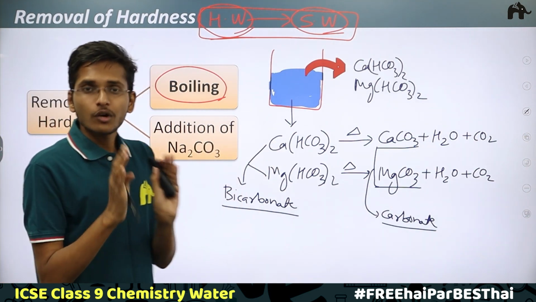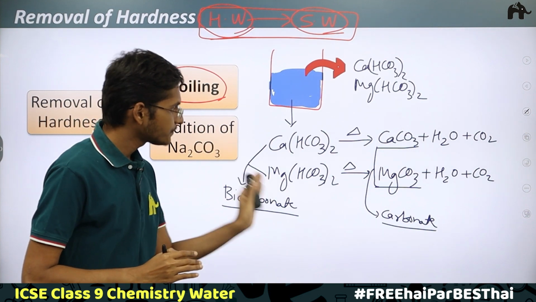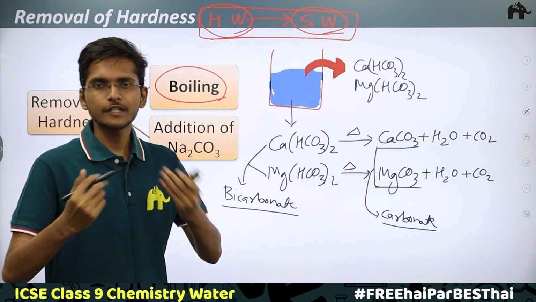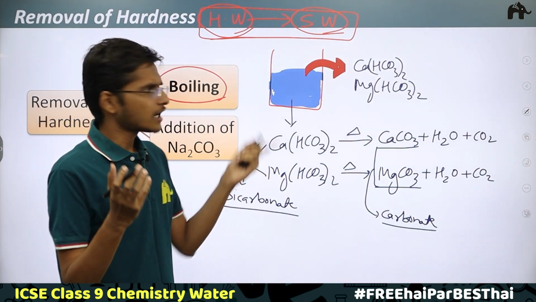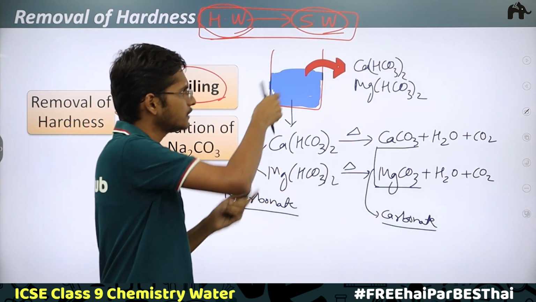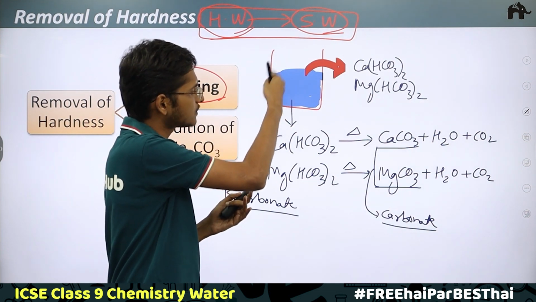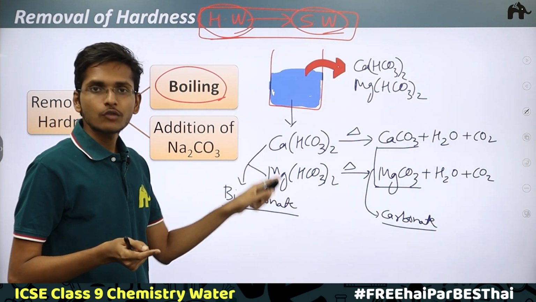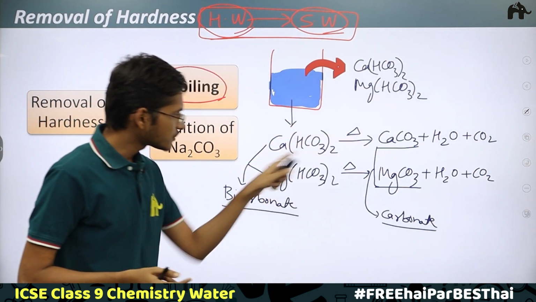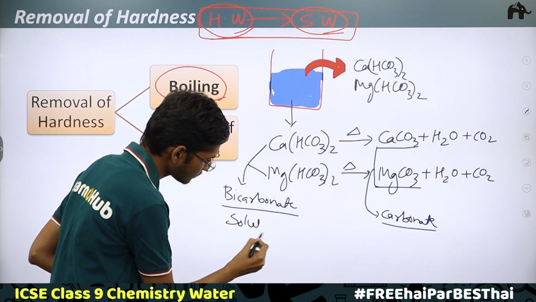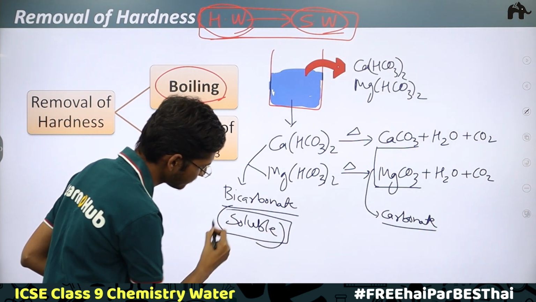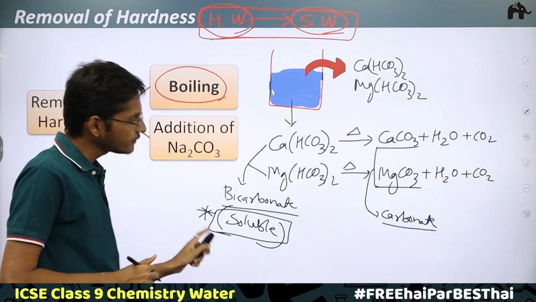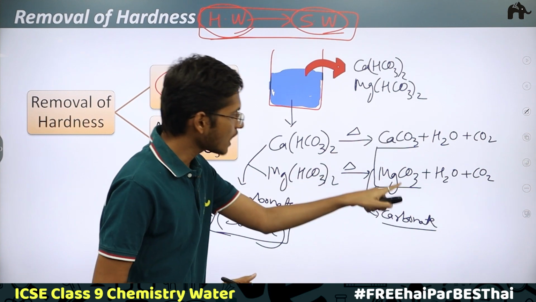But what is actually happening here, we have to understand, these are soluble salts. That's why they are present in the water, and we cannot make out that our water is having these salts. And when we cannot figure out that these salts are present, it's not easy for us to remove them. But what we are doing here is, we are converting these bicarbonates, which are soluble in water, very important, you need to understand this thing. So these bicarbonates, which are soluble in water, we are converting into carbonates.